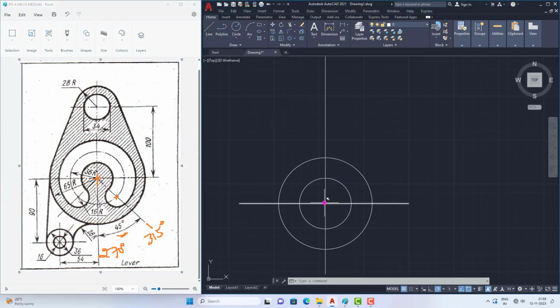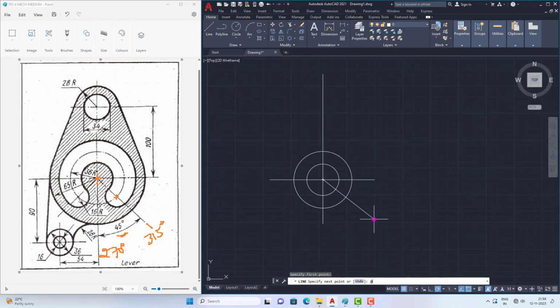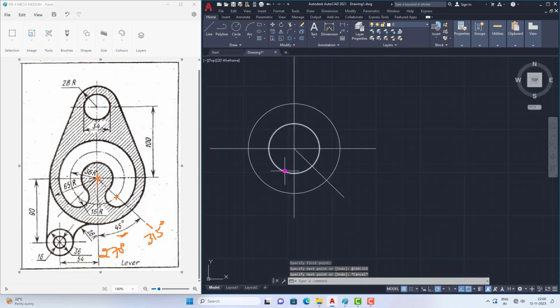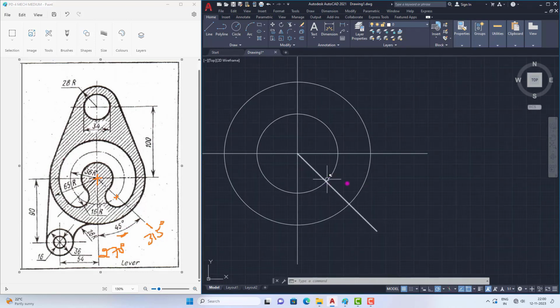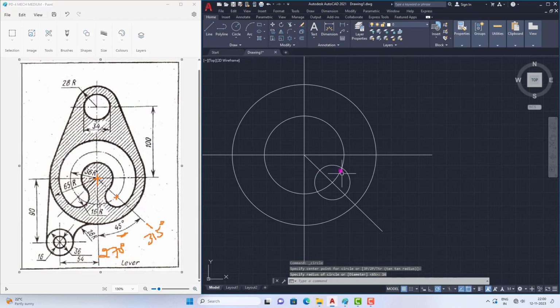So I am selecting line, and from here, for the length I am giving some 100, and less than 315, and press enter, so that this line is at 45 degrees from this vertical. So now I got an intersection point here and I am drawing a circle at the intersection point with radius 16. See, and now it meets in the opposite direction also. So I am selecting this circle and giving the command MI and pressing enter, giving the mirror line and pressing enter.